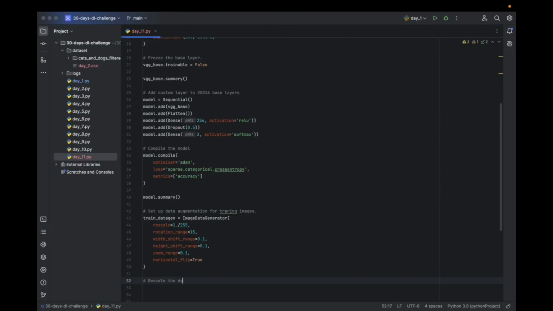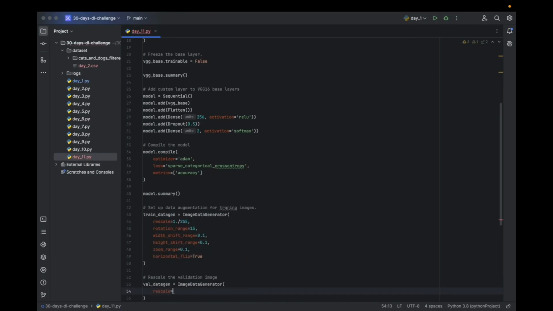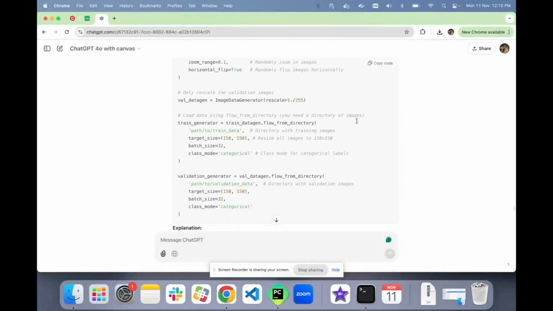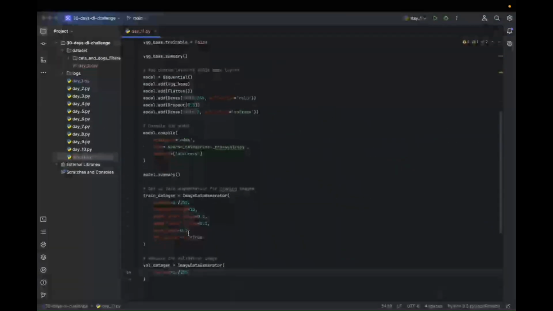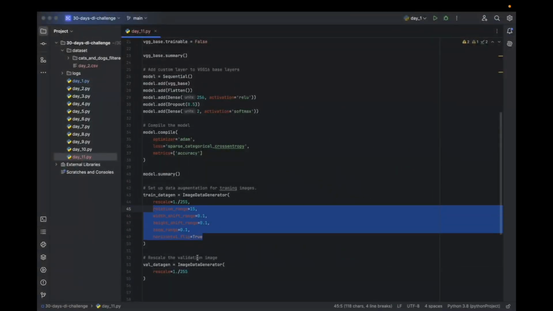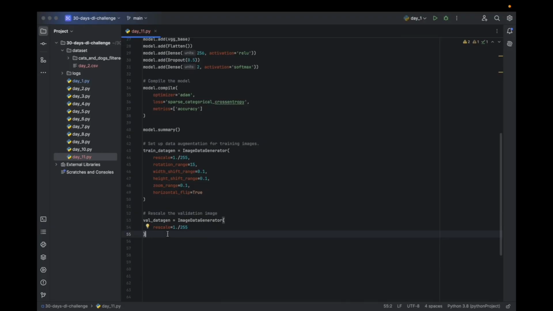Validation data generator: here we mention the rescale 1.0 divided by 255 to normalize it between 0 and 1. And we do not apply anything like this on our validation data. We only want to add these variations on our training data. We just want to rescale our validation data, right?